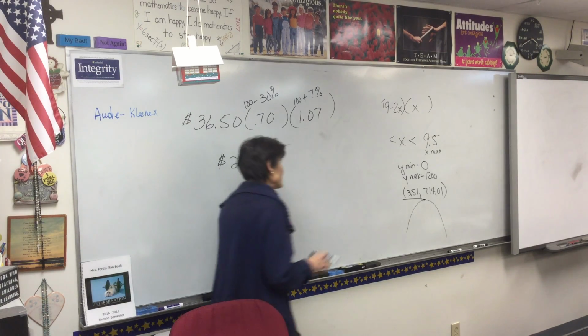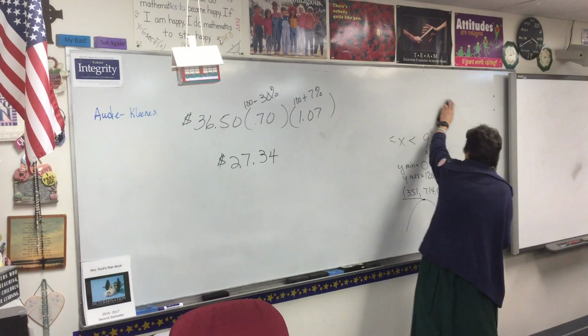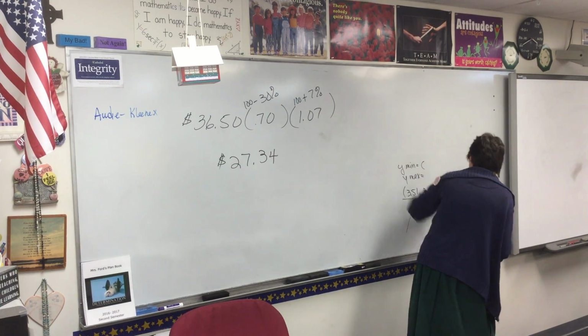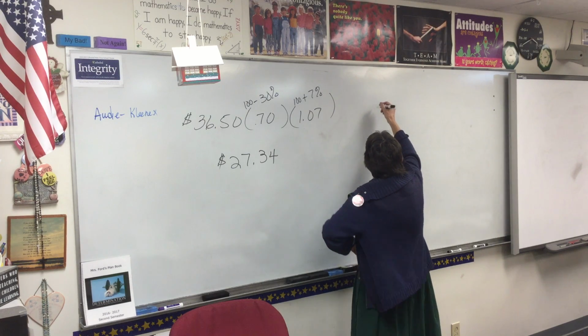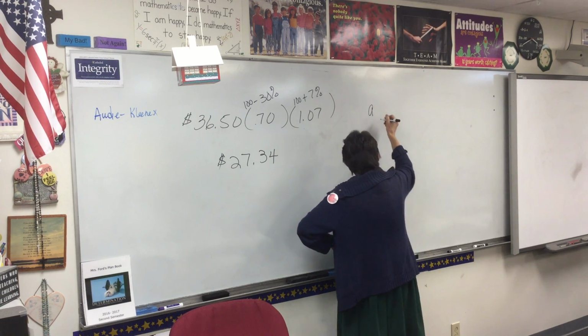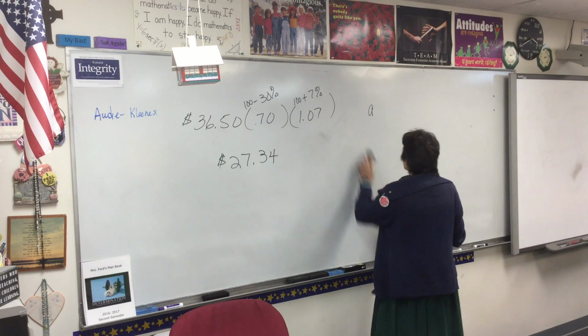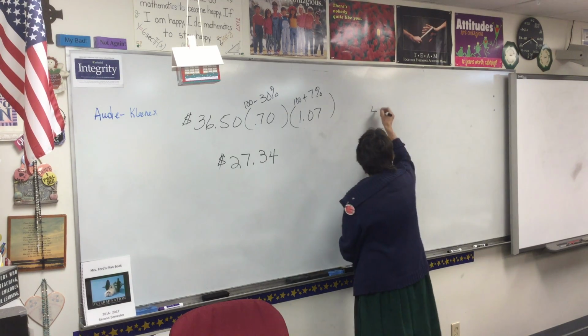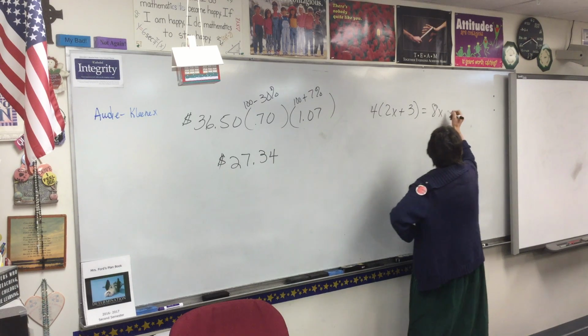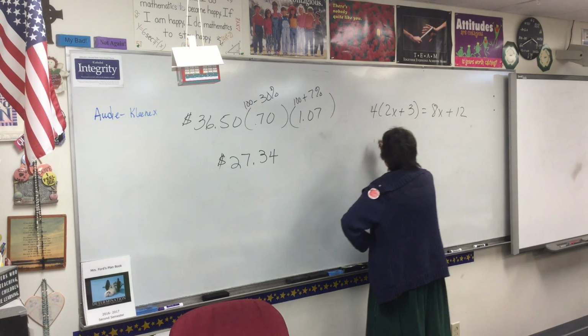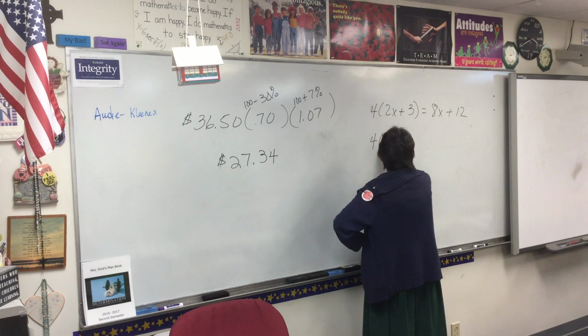Yeah, we can do a couple properties. Now, there is only one property question on the test, but there is one on the test. So the properties we ought to be familiar with, let's see, let's not use all letters. Let's just use numbers. So here's a property, and here's a property.